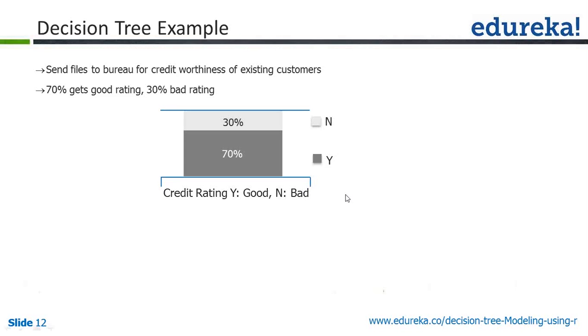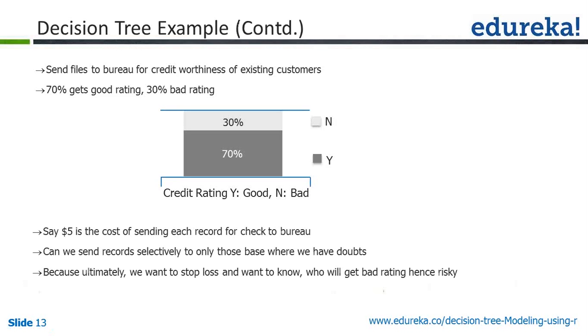So what to do? Let's run it through a decision tree. I'm showing you an output which, if you do the course, you'll develop during the course. How will the output look? Let's say you have 100,000 customers, and if $5 is the cost per person, you have spent $5,000.